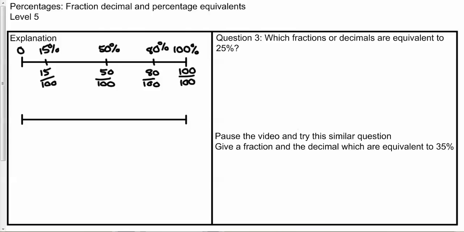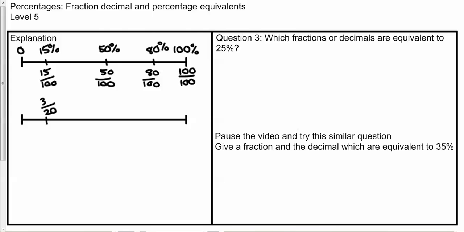So for example, for 15 over 100, 5 goes into 15 and it goes into 100, and actually it's the highest common factor of both. Now 5 goes into 15 3 times, and 5 goes into 100 20 times, which means that 15% can be turned into a fraction as 15 over 100 and then simplified to 3/20.